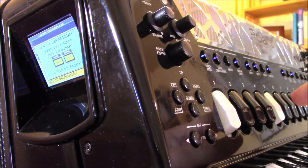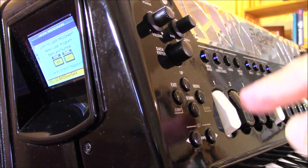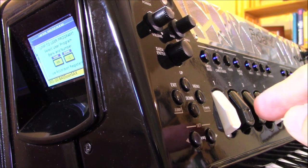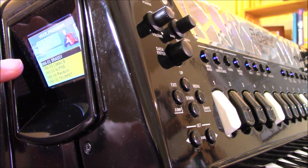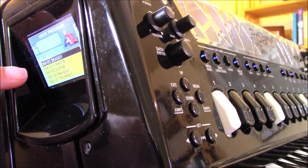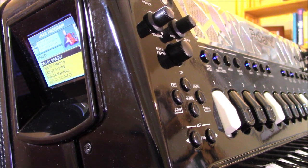And I'll use my register buttons here. And number six, push it rapidly twice. And then push number one. And voila, there they are, all of those same sounds, brassy, classic, alpine, but now they're up in bank number 66. And so now I can mess around with them and change them to my heart's content. And I still haven't messed up my original programming back in bank number one.